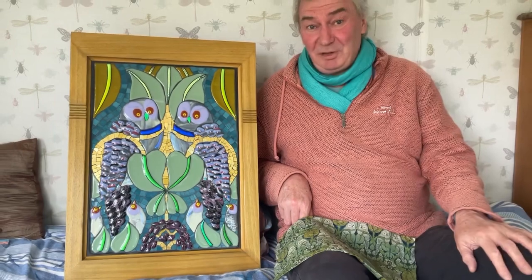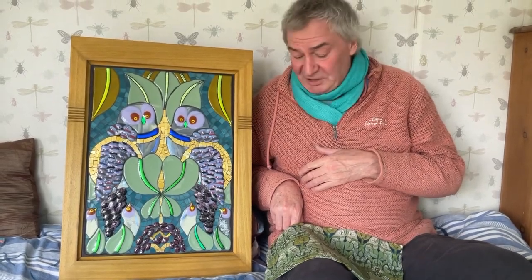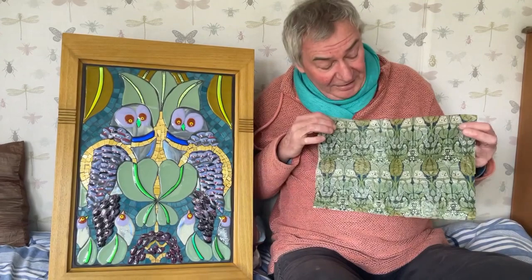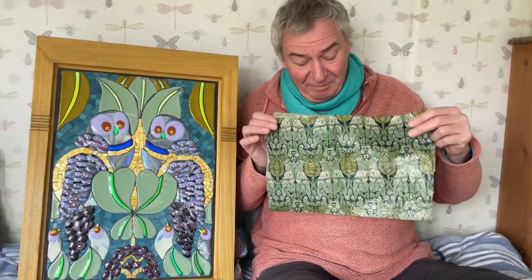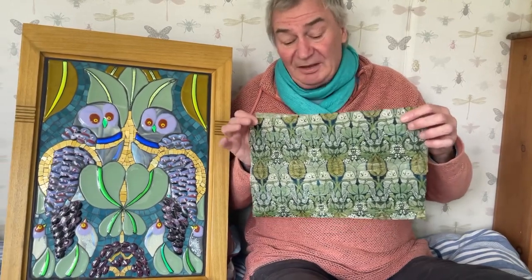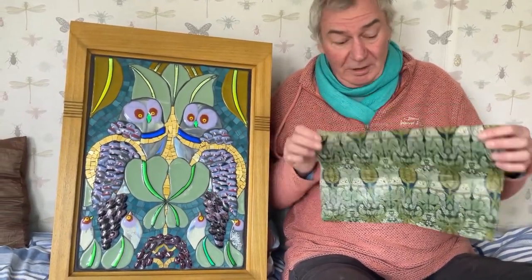Lovely day today, a spring day, and I'm here to talk about the second in my Art Nouveau inspired works, Voysey Owls. Now, we've talked a lot in the past about inspiration. Where do you get your ideas from? It's the most frequently asked question. And in this case, it's this rather flimsy piece of tissue paper which my friend gave me. A lot of people would consider this a throwaway item, but to me this is like gold dust, fantastic. And so this is the inspiration for this latest work.